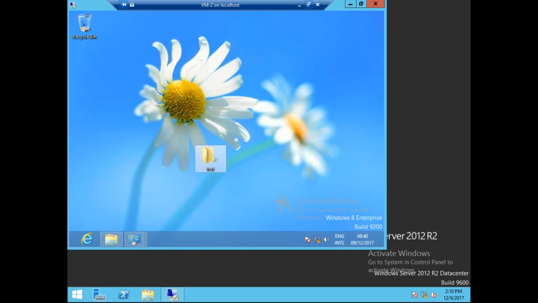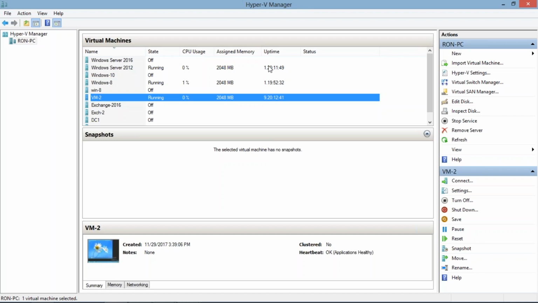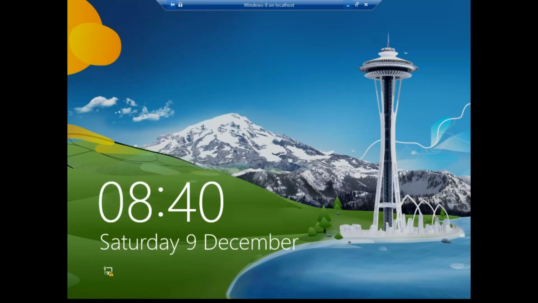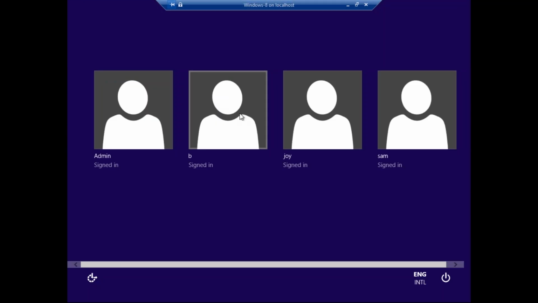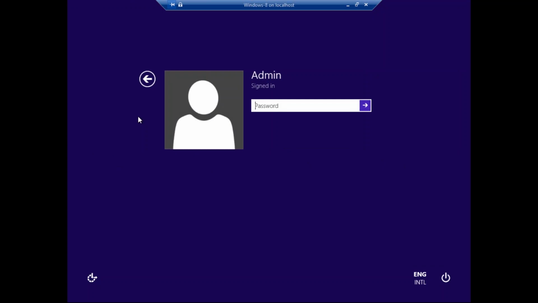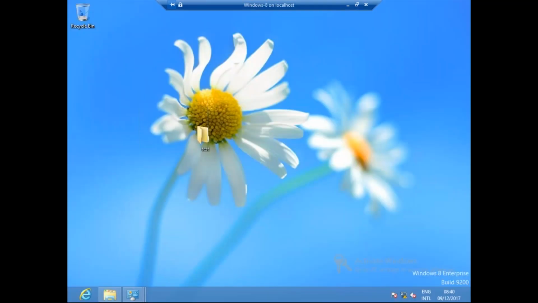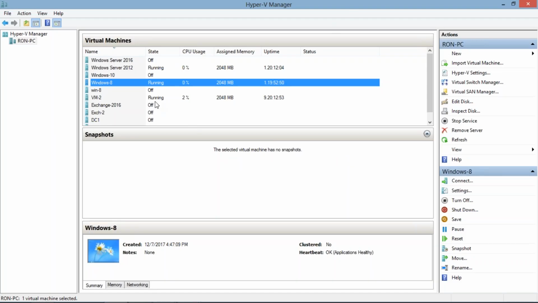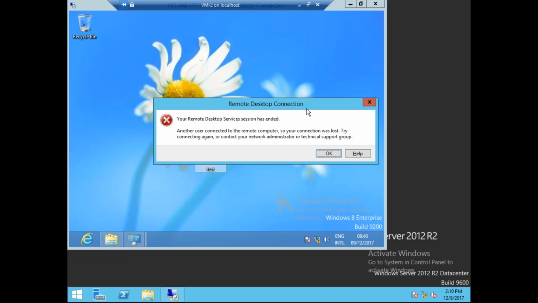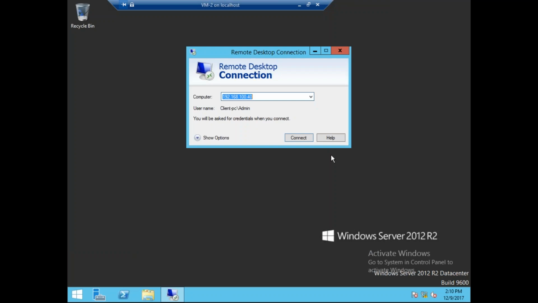Only one person can access at the same time. So it logs out. If I log in here, then he cannot access it. So the test folder got created here, and here you can see connection lost. At the same time only one person can access this.